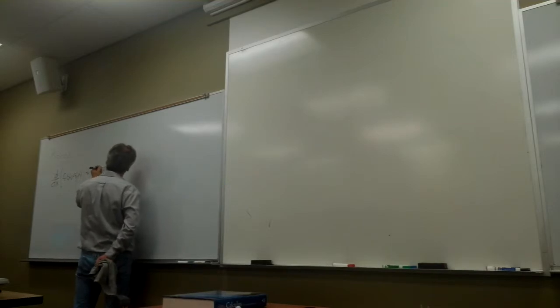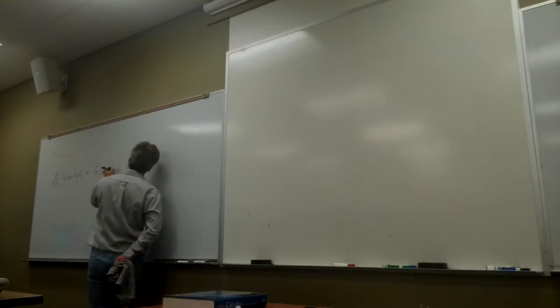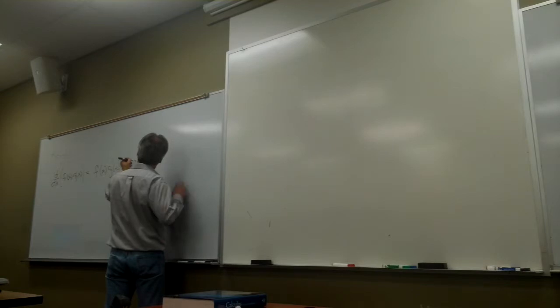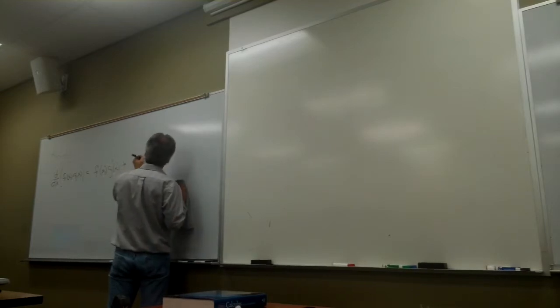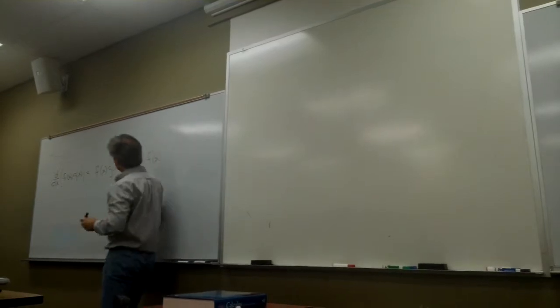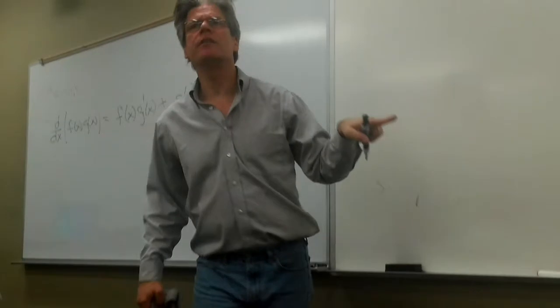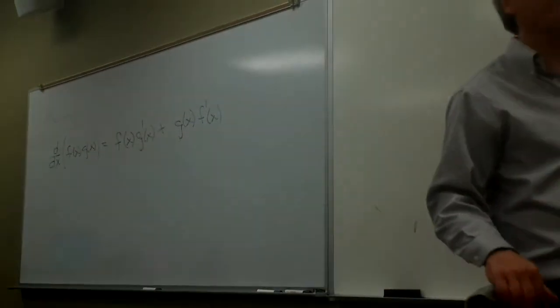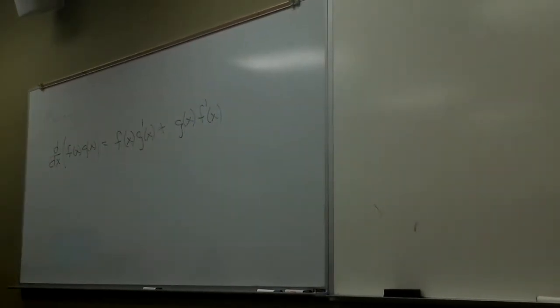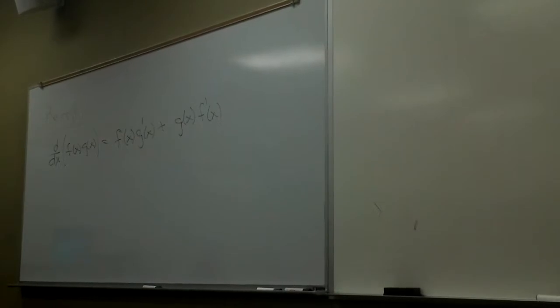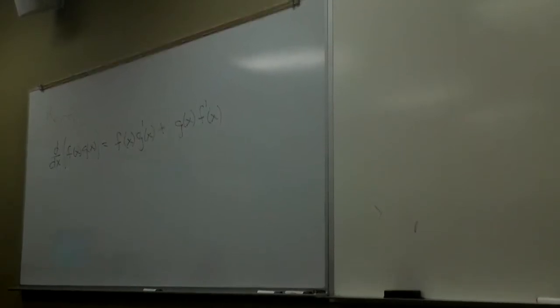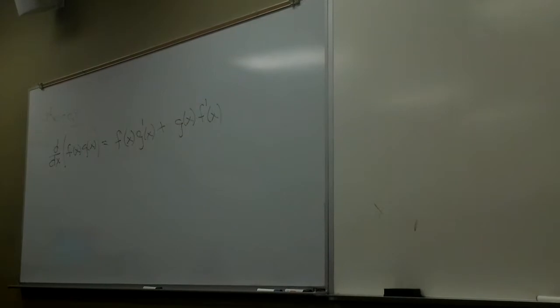Times g prime of x plus g of x times f prime of x. I heard that. Do you guys agree? Yes. Well, you know what? I thought we were supposed to talk about integration. I just recall something from differentiation as a process. But integration amounts to anti-differentiating along the way. And I think anti-differentiating is just the reverse direction of differentiating.